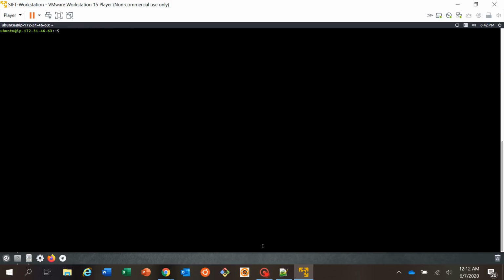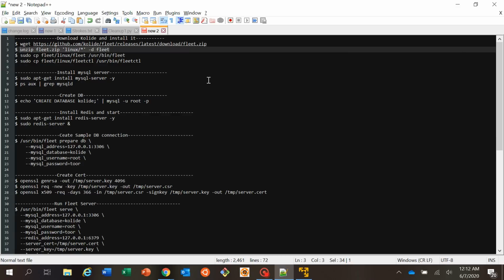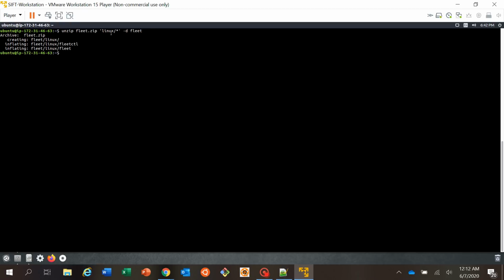We'll clear up the page, go to the next one, and unzip it and store it into a Linux distribution folder. That's basically the Linux distribution we are seeing. So it's inflating every file under that zip, right? Now if we do an ls -l, you can see fleet has been deflated. So it's been extracted now.